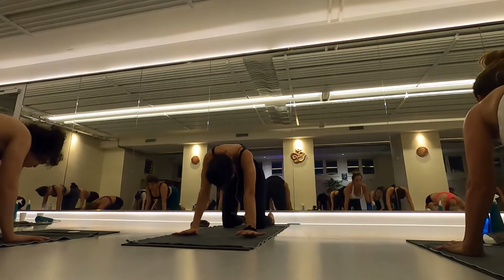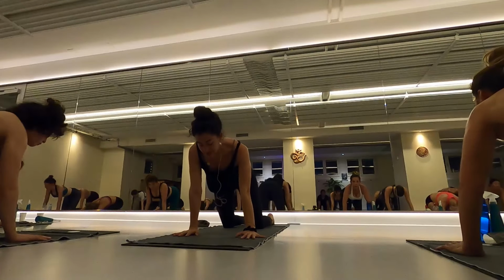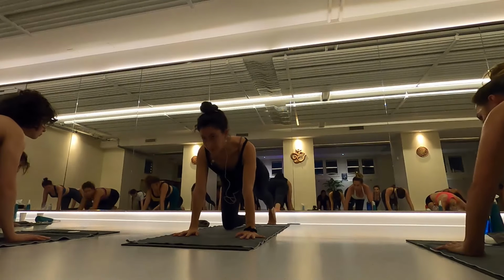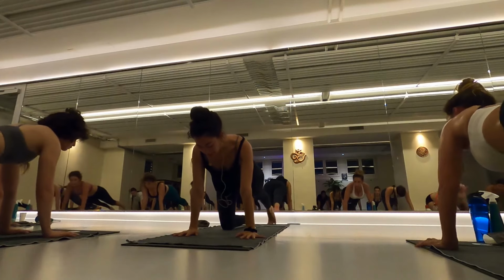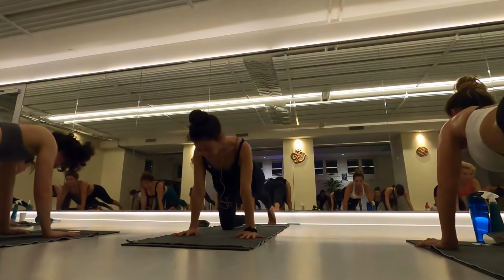The next breath or so, coming back to all fours into a nice neutral spine, and extend the right leg behind you. Tuck your toes. Shift your weight a little bit forward and back, just stretching out your calf, keeping the neck nice and straight.